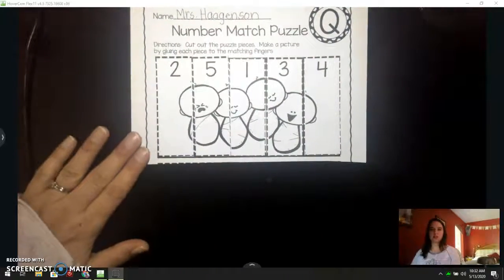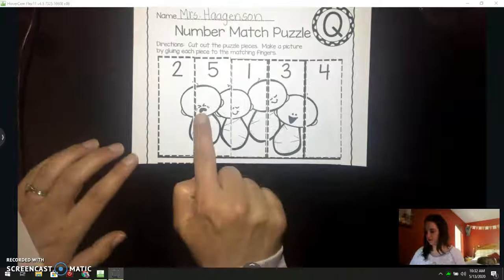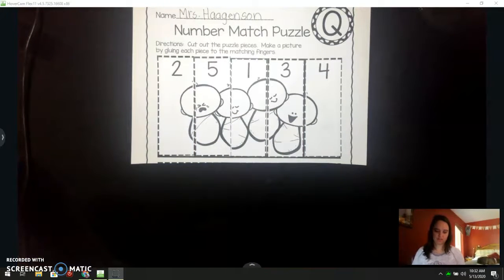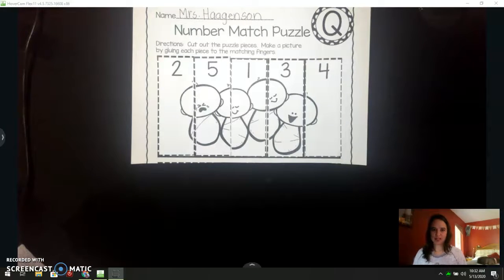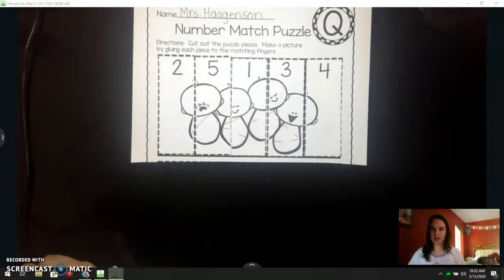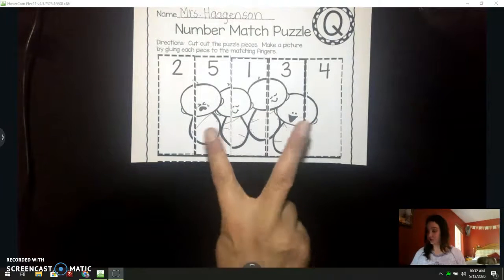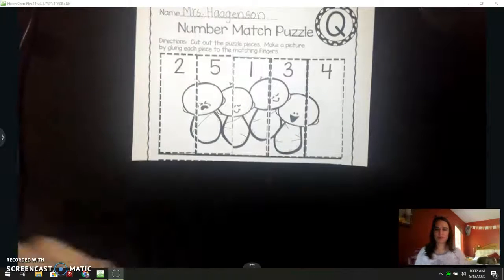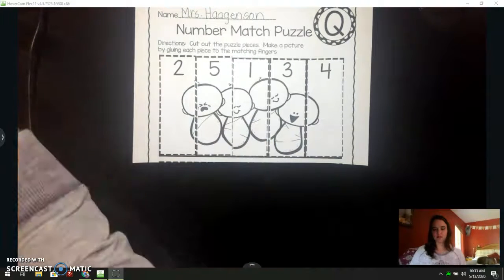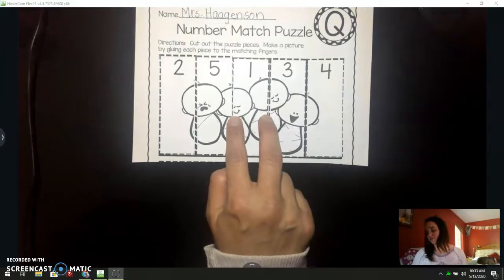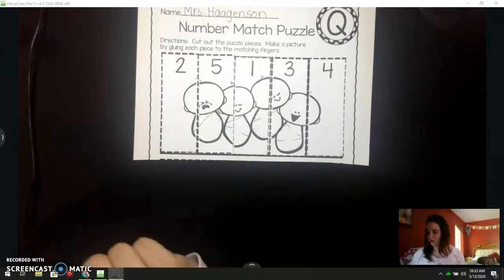Look at these quadruplets. I bet there's four of them. Let's count. One, two, three, four. How many of the quadruplets are crying? One. How many are sleeping? It looks like the two in the middle are sleeping. And how many are awake and happy? Two are awake. One is awake and happy. We would say most of the babies are sleeping because two is bigger than one. Or two, well, half and half are sleeping. Two are sleeping and two are awake.